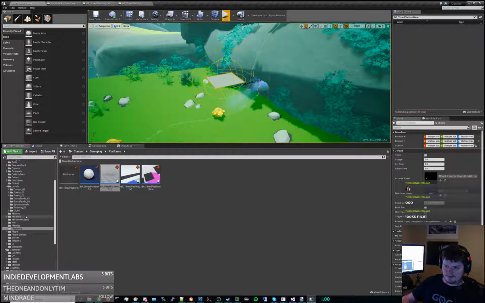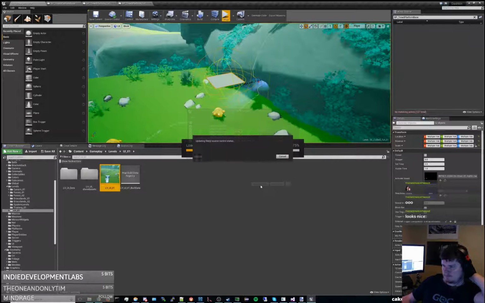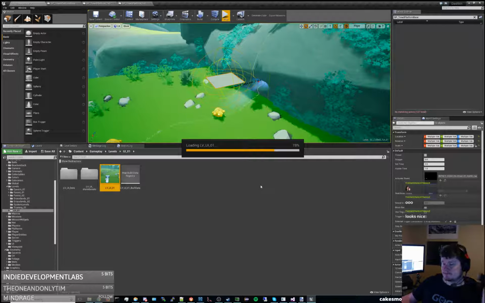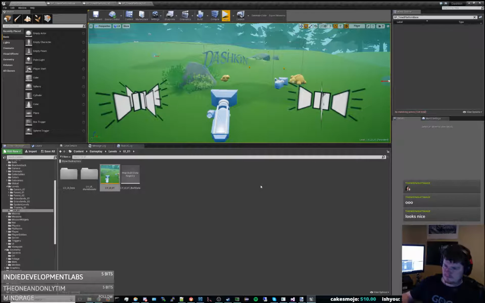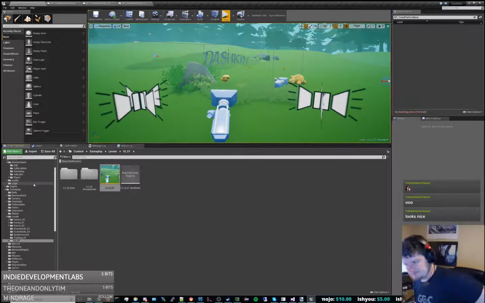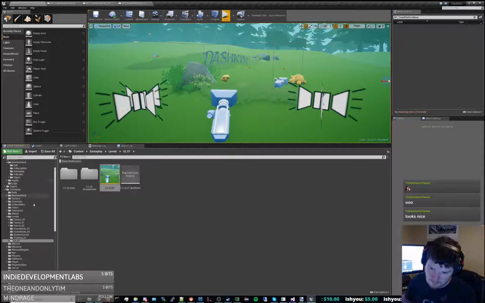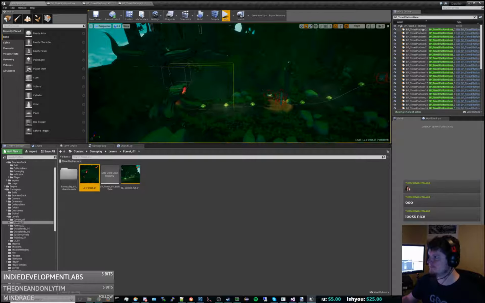All right, so let's go unload all these so it forces a save. All right, so we got that in there. So we need to go to the forest sublevels and make sure those are set up properly with the right platforms in.